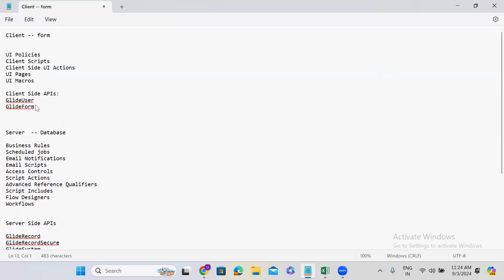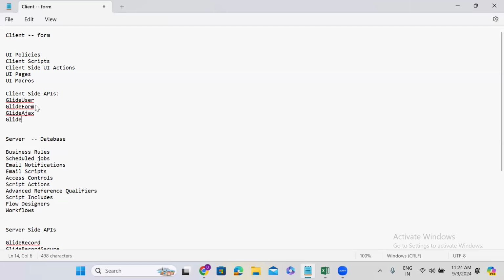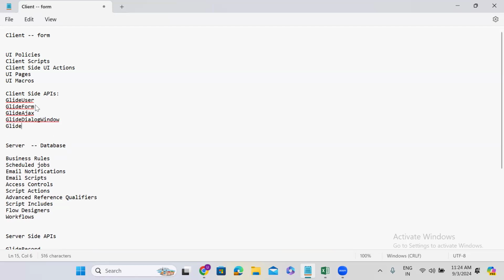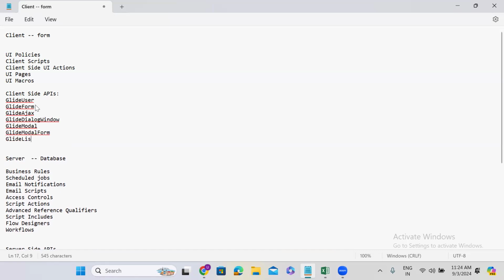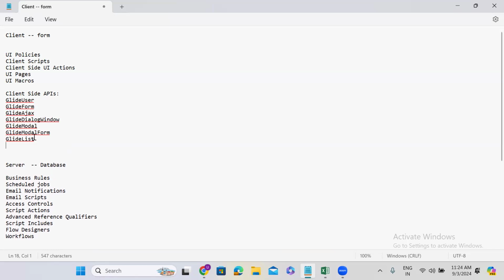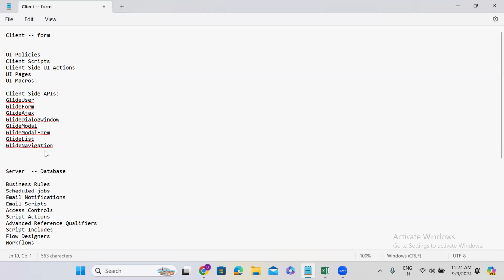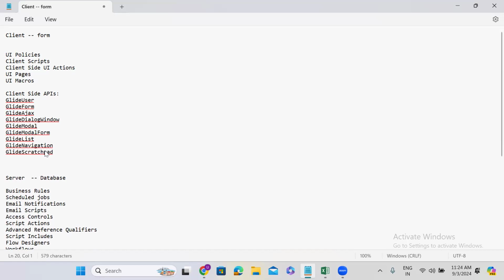So GlideUser, GlideForm, GlideAjax, all these are client side APIs.